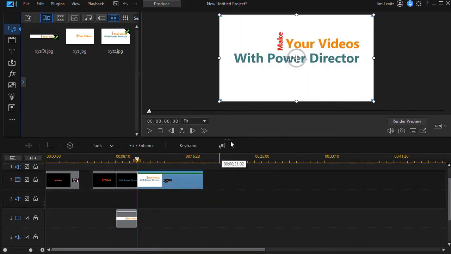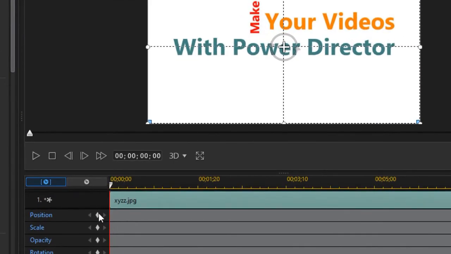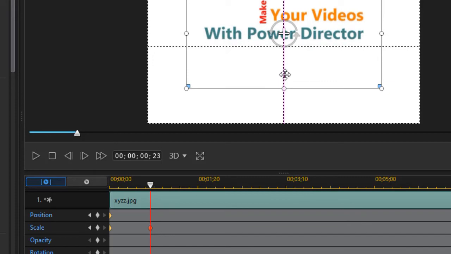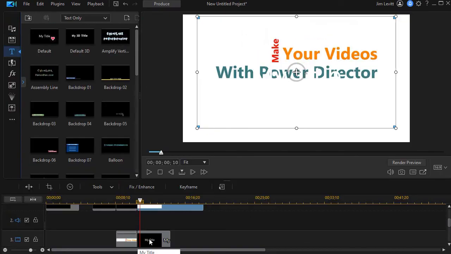And what we need to do now that we have this image, and I can leave it full screen, is I need to shrink it and move it slightly up because I'm going to put some more text on number 3. So let's do the shrinking first. I'll click here. And we're going to keyframe it again. We're going to do position and scale. I'll set a position and scale value to start with. And then we'll move in slightly. And we'll take this and we'll shrink it down a little bit and move it up a little bit. And go OK. We'll get into our title designer.